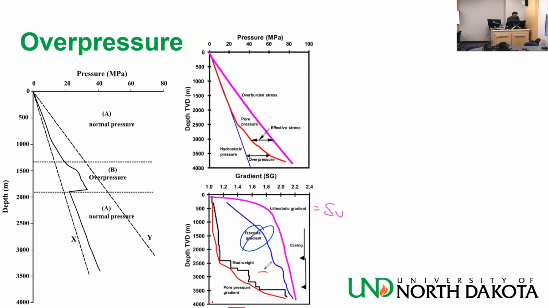The red line is the pore pressure. Anyway, the red line, what does it show? The pore pressure. My mud weight should stay between the red and the blue, right? Remember, this is how we did casing design in the past, in the first module. I stay between this and this, my mud weight.